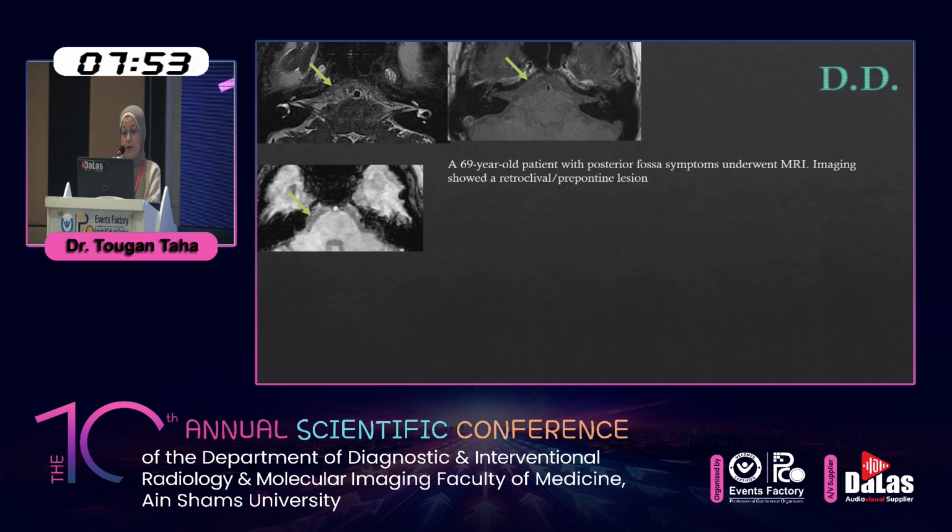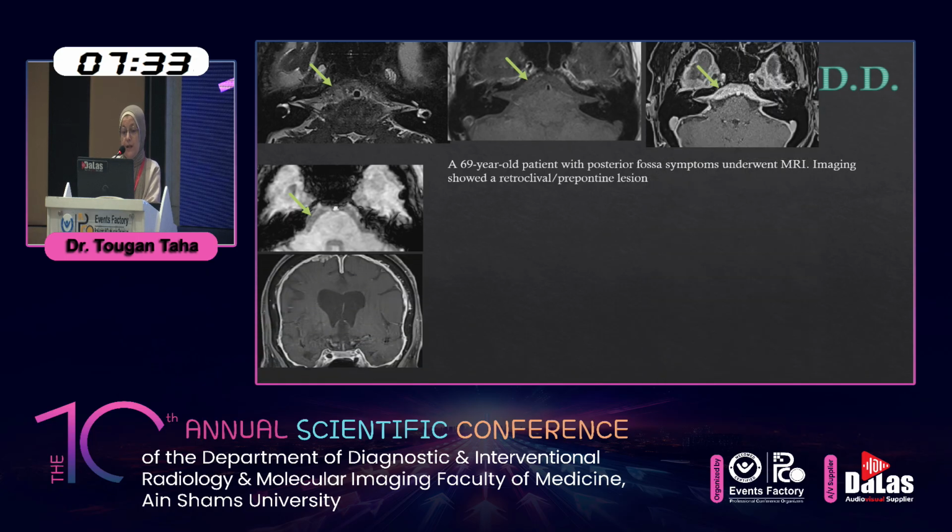This is another patient. She was 69 years old and presented with posterior fossa symptoms, and underwent MRI, and to me the only finding was vague signal in the prepontine cistern. It looks like the CSF is inhomogeneous or not clear. But look at the contrast-enhanced images: there is marked thickening of the dura amounting to mass effect in the prepontine cistern. And the final diagnosis for this patient was hypertrophic pachymeningitis, after many investigations and follow-up for her.